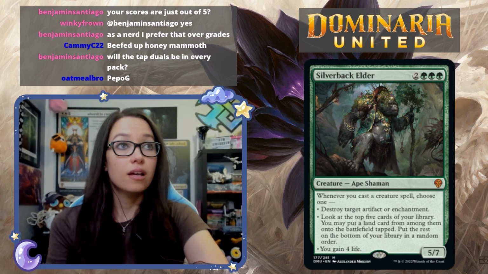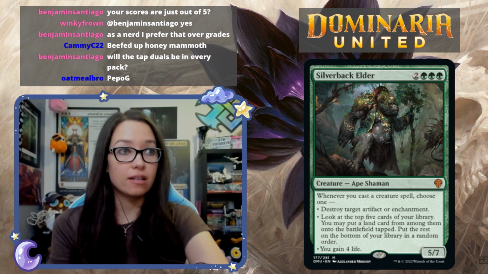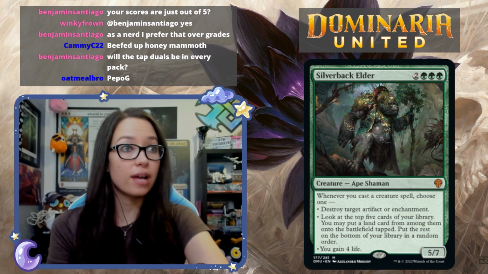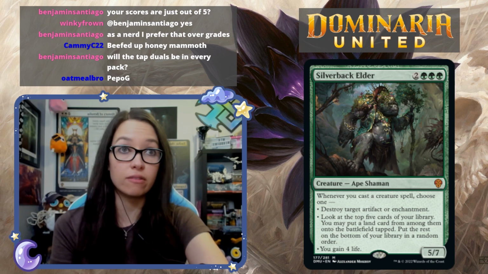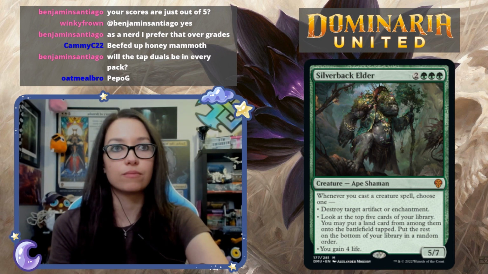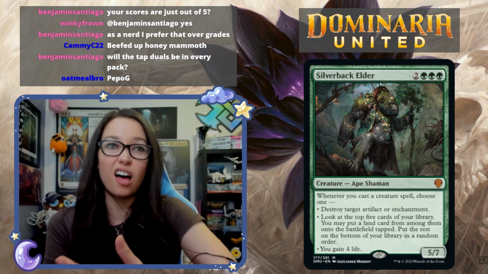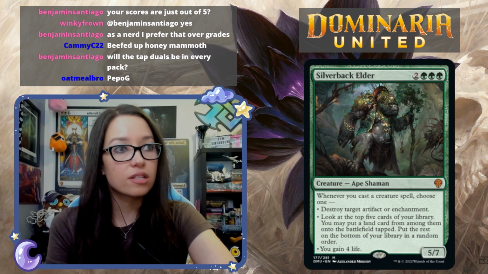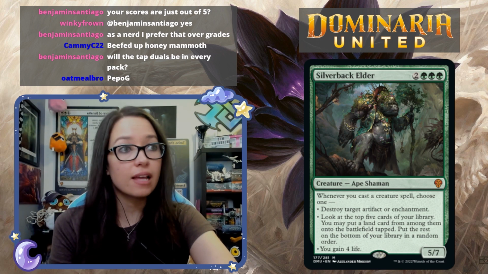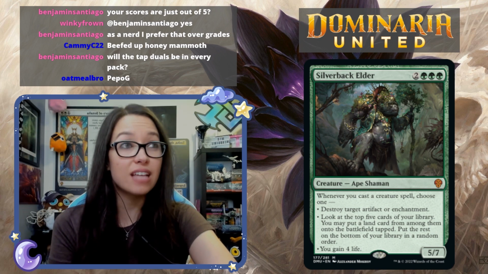Yep. We have a Silverback Elder. It's an Ape Shaman for 5 mana. Very tough to cast. Whenever you cast a creature spell, choose 1. Destroy target artifact or enchantment, which there's a lot of enchantments in this format. No, not a lot compared to, like, Kamigawa. But, like, white had 3 lockdown enchantments, right? So there's, like, a lot there. Yeah. Look at the top 5 cards of your library. You may put a land card from among them onto the battlefield tapped, put the rest on the bottom of the library in a random order, or gain 4 life.